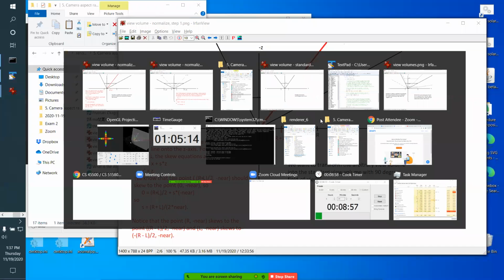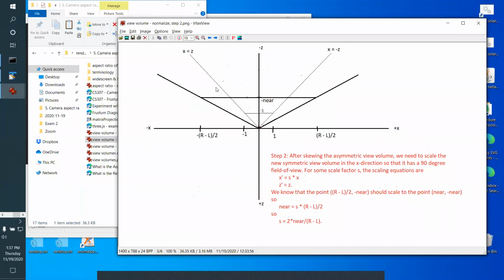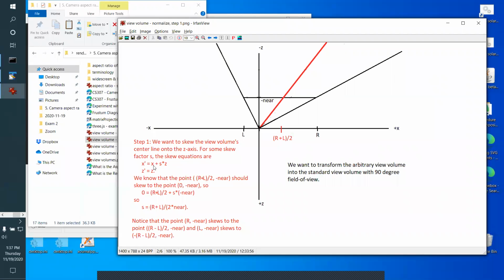The scaling, what we want to do now is rotate this one towards here and rotate this one towards here. And we do that by scrunching in the x direction by a factor S. So we take every x variable and scale it by a scaling factor S. In the other one, we were taking every x variable and adding a shift or a skew to it. So everything's skewed to the left a little bit, but things farther away skewed more than things closer to the camera.